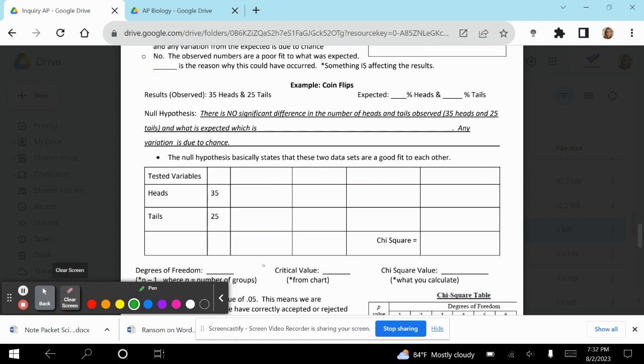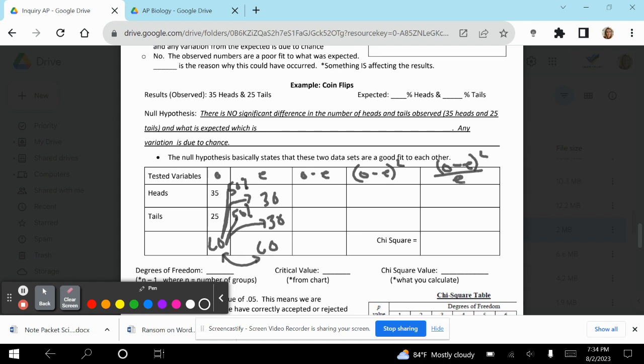Now I'm going to clear this because I'm going to show you what a lot of people do wrong. So we end up with having that percent in the corner, 50% and 50%. And so people will take this 50% and they times it by this, and they'll put a number in here. But that's not what we're going to do. Remember, we have a total here. We had 60 coin flips. So we have to figure out, if we're expecting 50% of those 60 to be heads, that is a total of 30. And then again, 50% times that 60 would give us 30. So again, when you add up those columns, these should end up being the same.